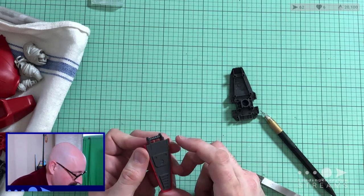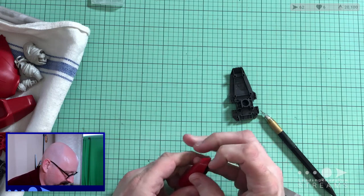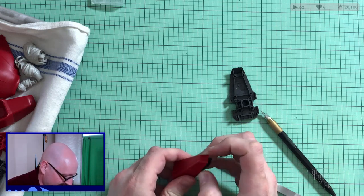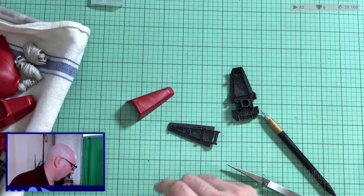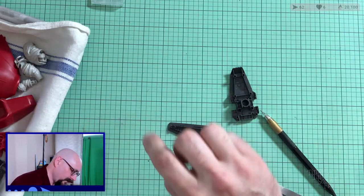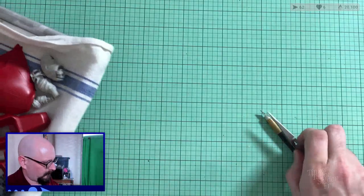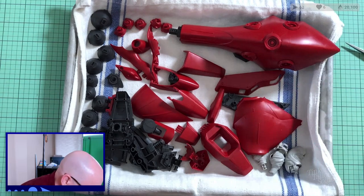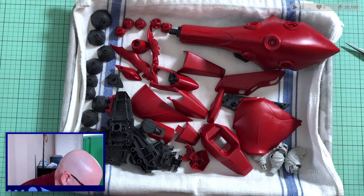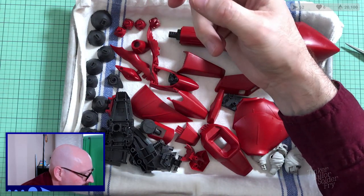Alrighty, last one. Oh, well that's splendid. Absolutely splendid. Easy peasy. Okay. That's left us with a bunch of parts here. A whole bunch of parts. Okay, that's not too difficult.